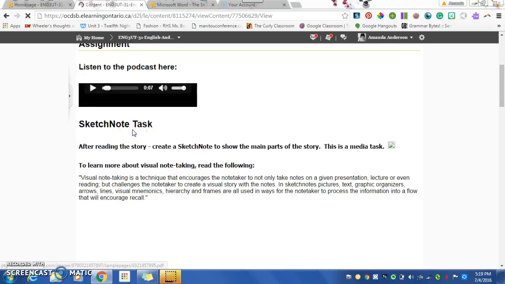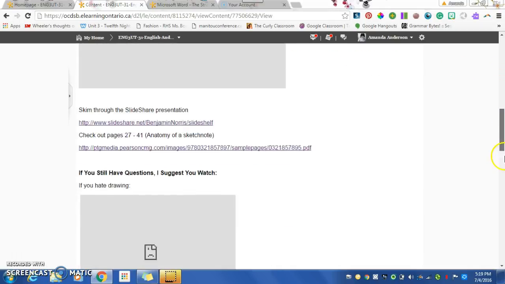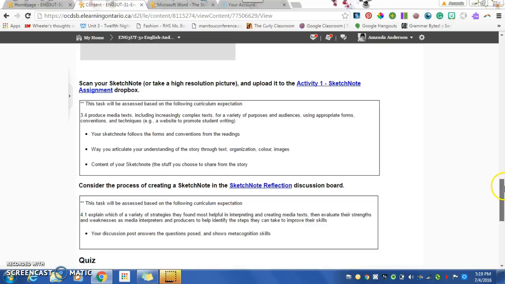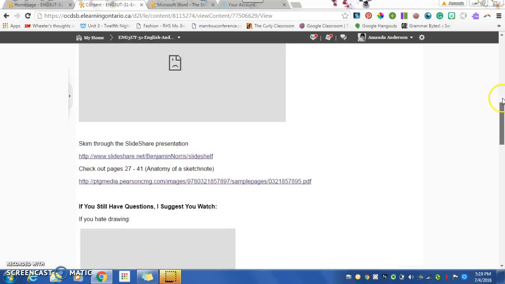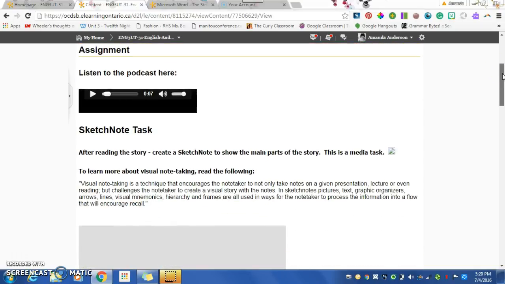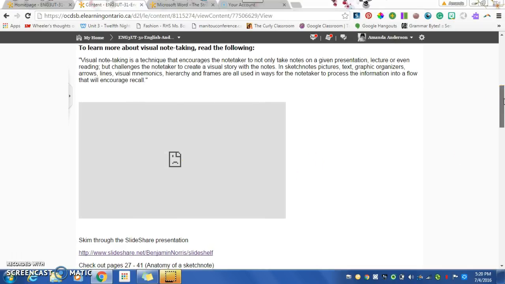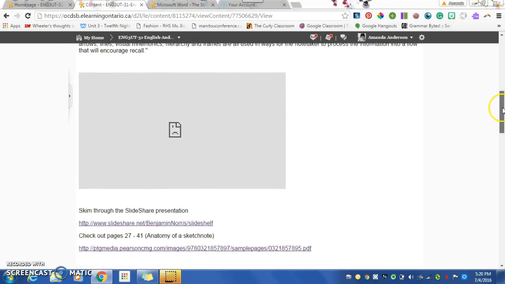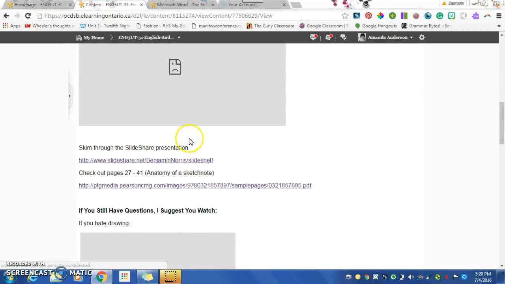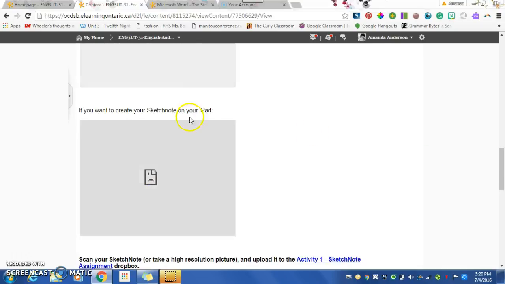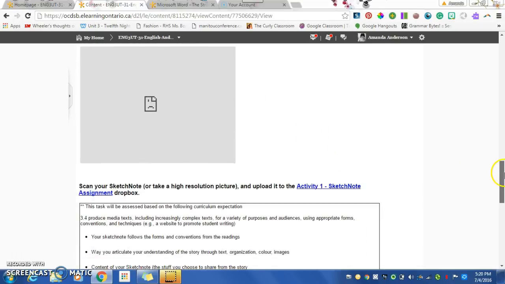The first task that we are doing that's due today is the quiz and the discussion. So you're going to read through the short story and you're going to create a sketch note. I have a broken link there. I'm going to have to figure that out. That's okay. You're learning about visual note-taking or sketch notes. There's a couple of links here that you can read up about sketch notes and what they are. And I will fix these links by the time you get this video, so don't worry about that.